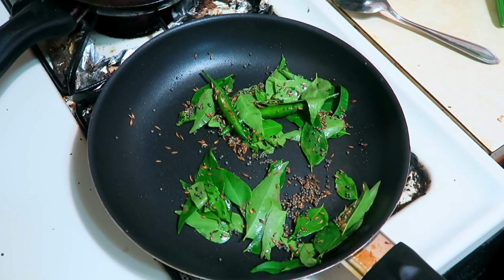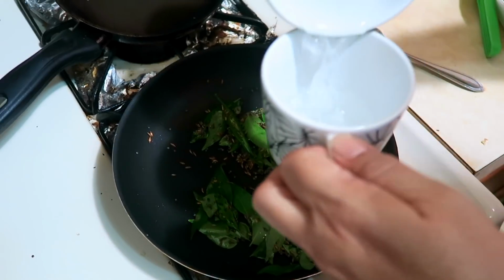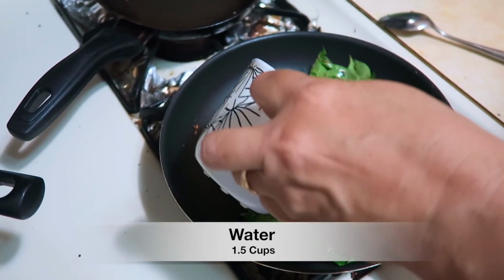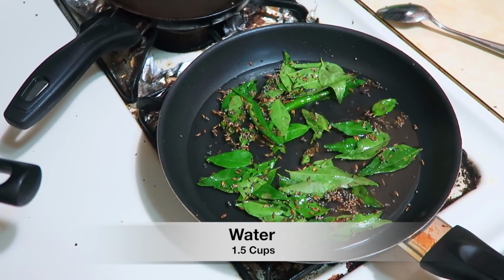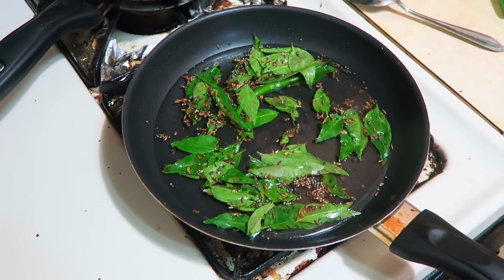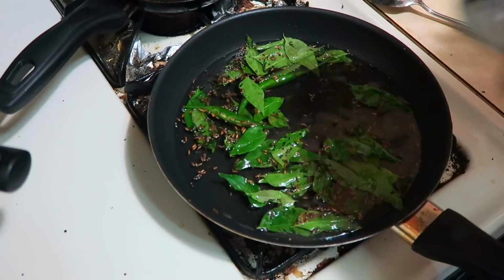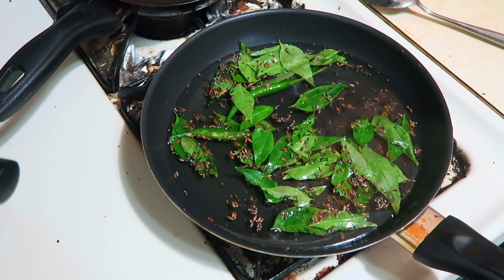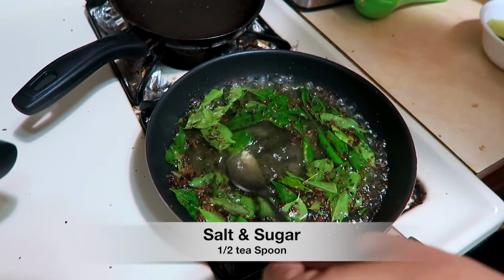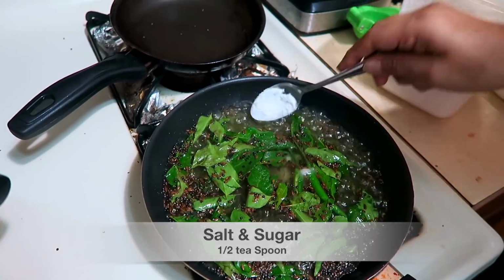Mix them well. Add a little bit of water. Not a little bit, a good amount of water. I never knew that. So this is 1 cup of water in the pan, in the tadka, and another half a cup. So 1.5 cups of water. Half a teaspoon of salt goes in this time. And half a teaspoon of sugar also.